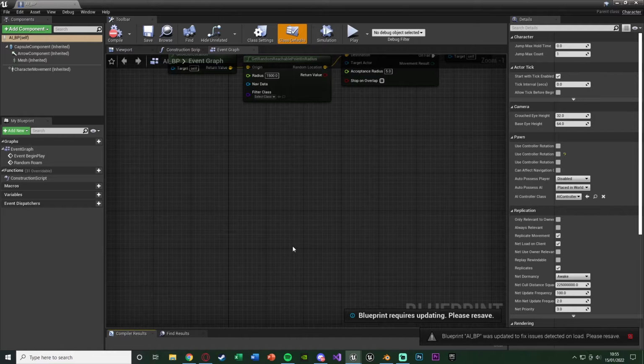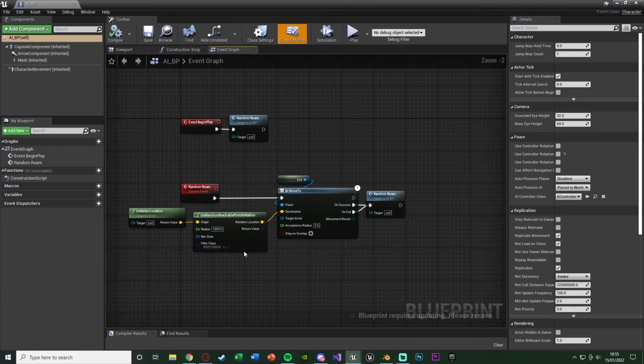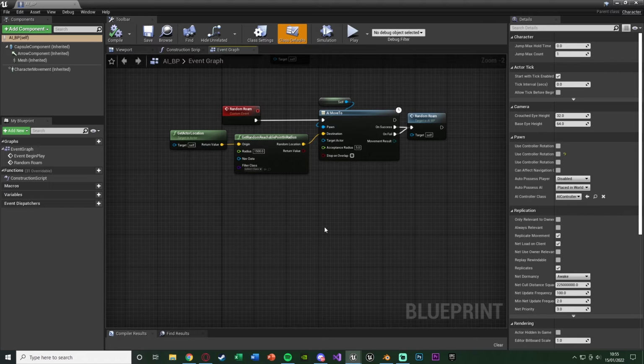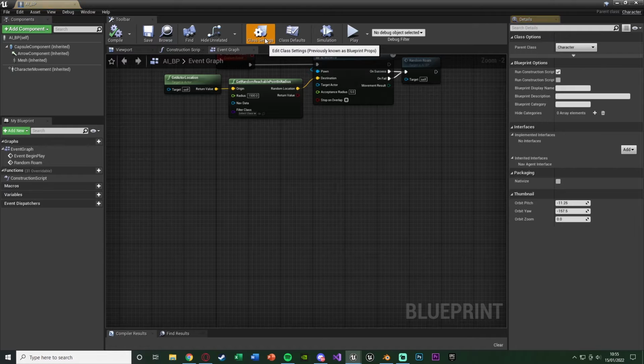So open this up, and in here, you can ignore that, that's just because I deleted the code earlier. In here, all I've got is just some random Rome code, and that's it. So again, they're just going to be moving about the level. Again, I do have videos going with that if you'd like it. But all we need to do in here is go to class settings up at the top.